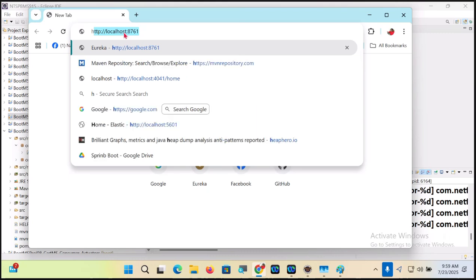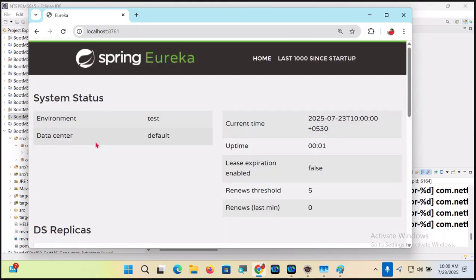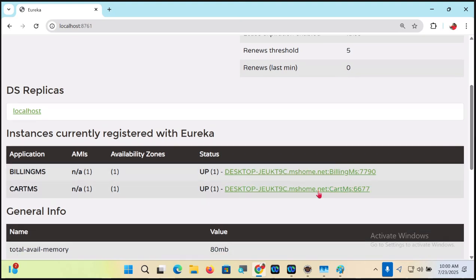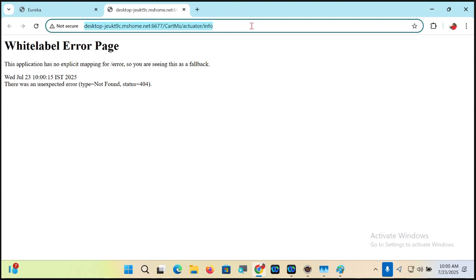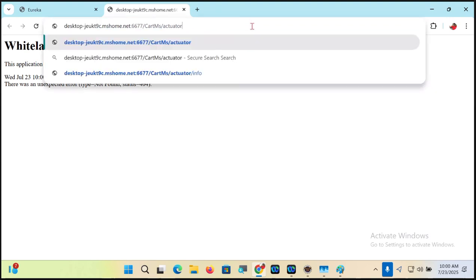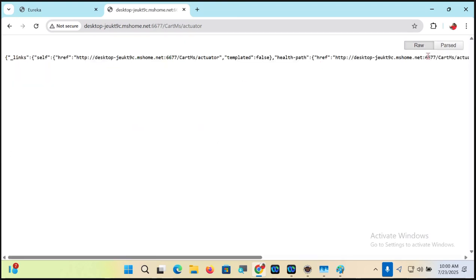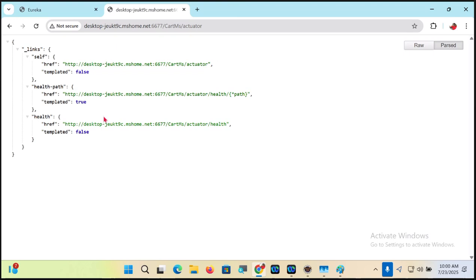Let me go for Eureka server first. How many microservices are there here? Two microservices. Actuator slash info, is some default data coming or not? I will put only actuators. By default, the health actuator is in active mode. This raw view shows horizontally, and the parsed view is the beautified one.